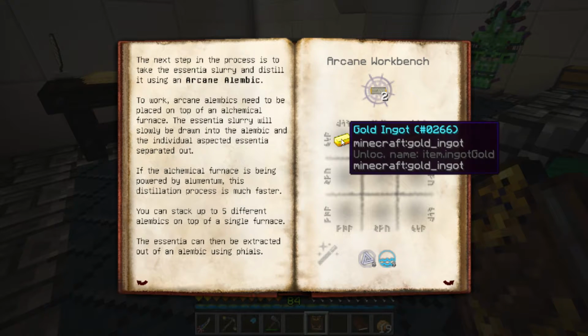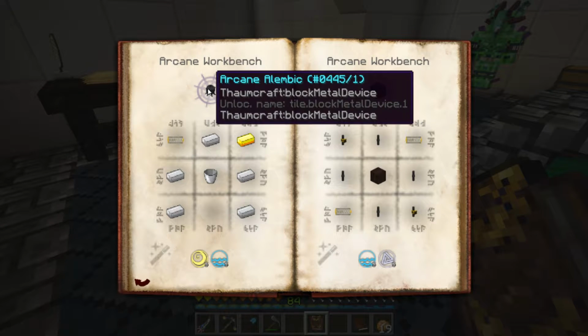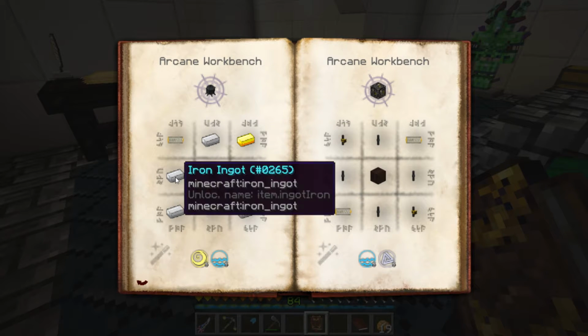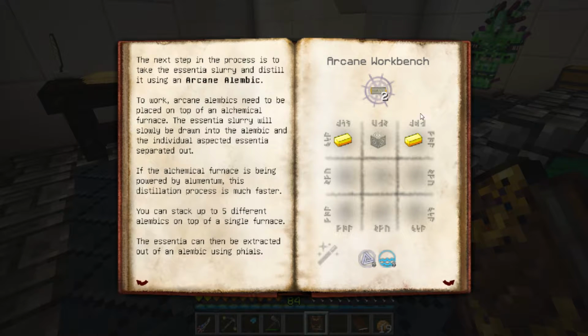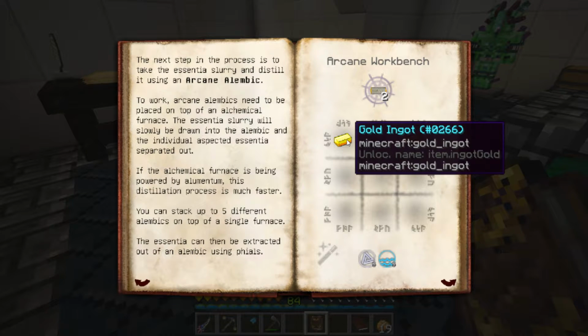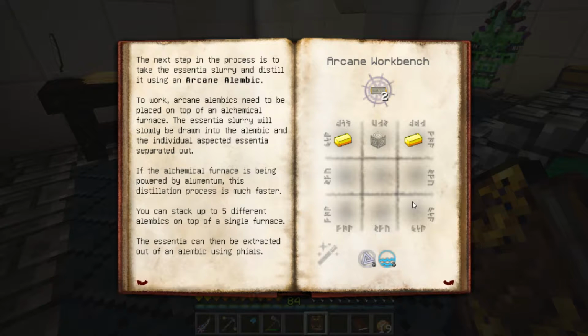So the next thing we need is, we're going to be making the alembic. And that's this one here. And this is a V filter, which is on the previous page. 5 iron ingots, 1 gold, and 1 bucket. And that's going to take 5 air and 5 aqua. So let's look at this. The V filter is silverwood planks and 2 gold ingots plus 5 ordo and 5 aqua.